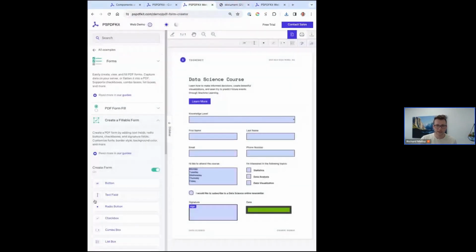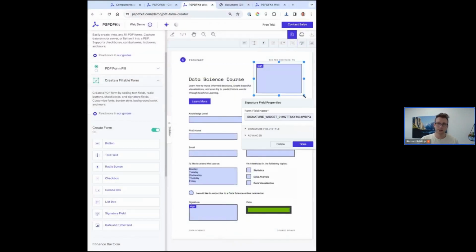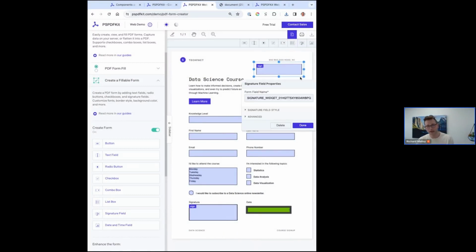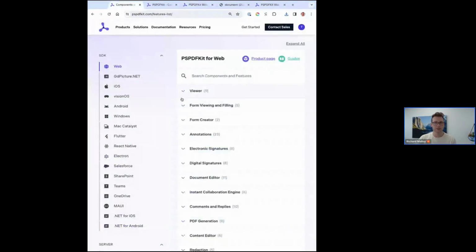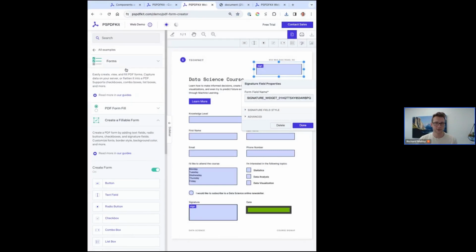Another cool use case is what you probably are more accustomed to, when you drop signature boxes or initial boxes, things like that. So one of the big driving factors of doing this was from an e-signature use case. And so we jump back to our components: viewing forms, form creation, annotations. We've made it to the next ones, our electronic and digital signatures, which often are associated with form fields as well. So we're going to talk a little bit about signatures now.